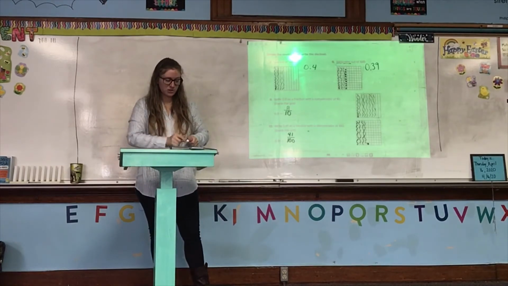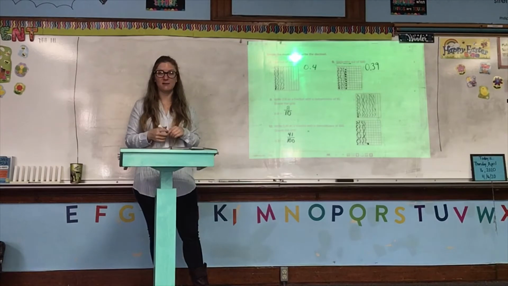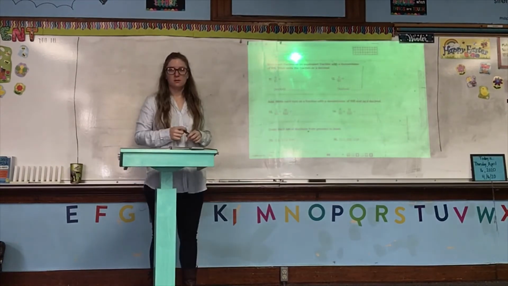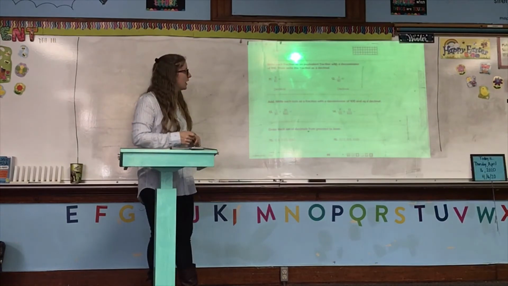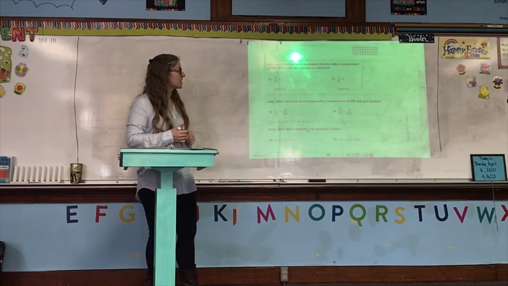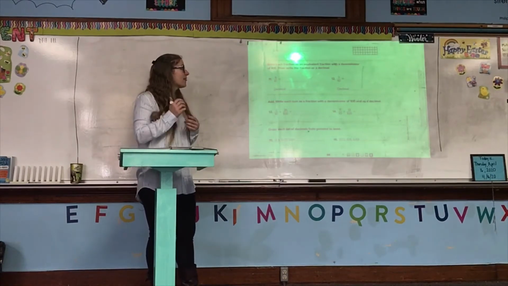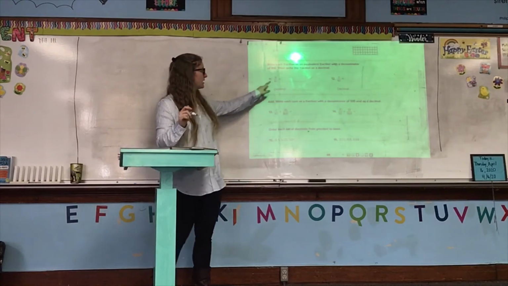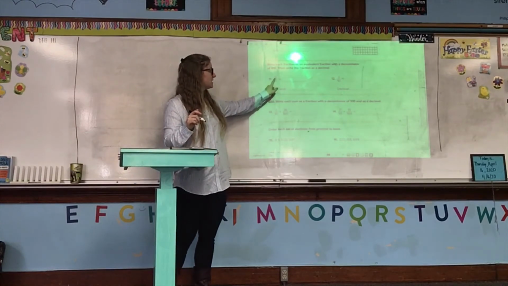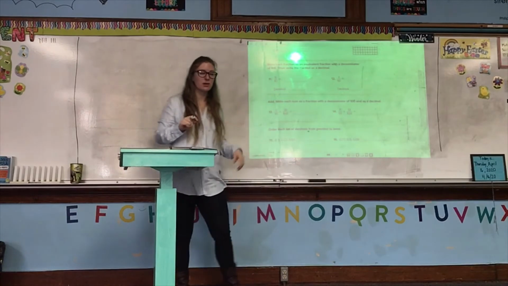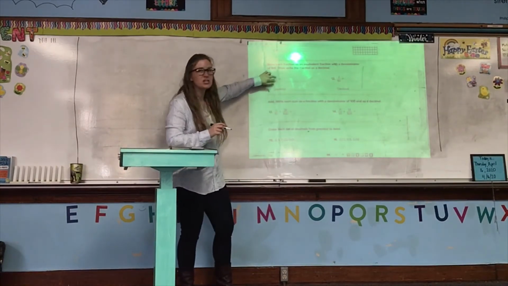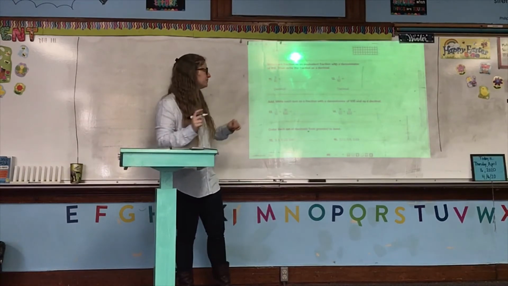Okay, go ahead, make sure that you have checked with your red pen and fixed anything if you needed to, and let's move on to the next part. For numbers 11 and 12, the directions say write each fraction as an equivalent fraction with a denominator of 100. Then write the fraction as a decimal. So what we're going to do is first we're going to make these fractions an equivalent fraction with 100 as a denominator. Then we're going to write the decimal for our original fraction, not the new one.